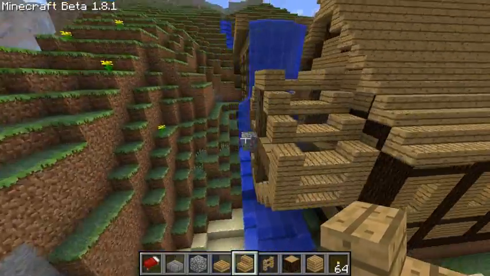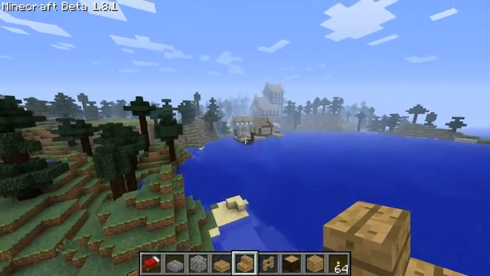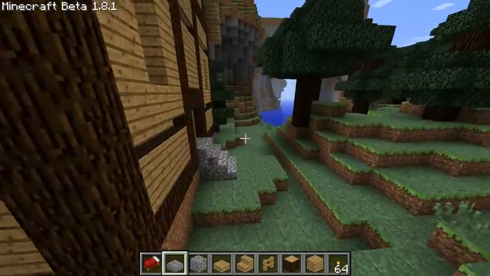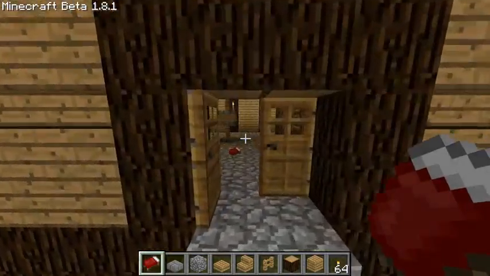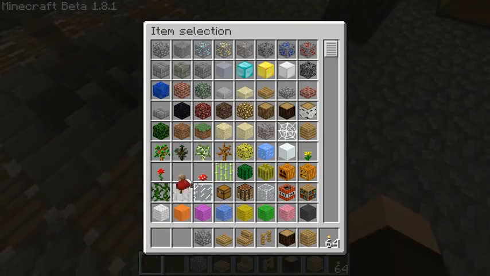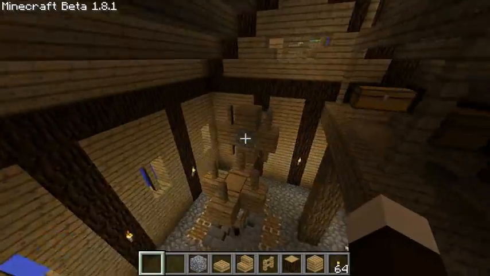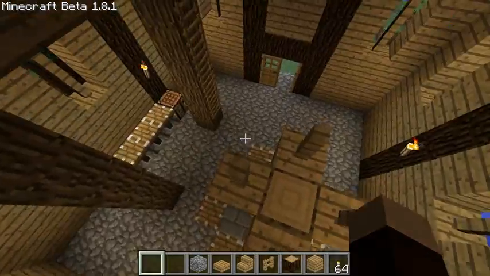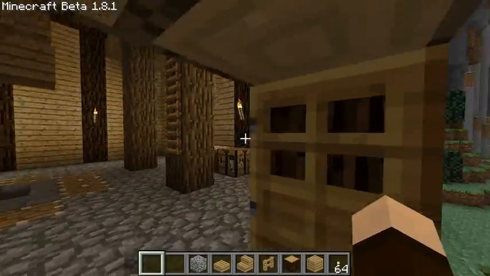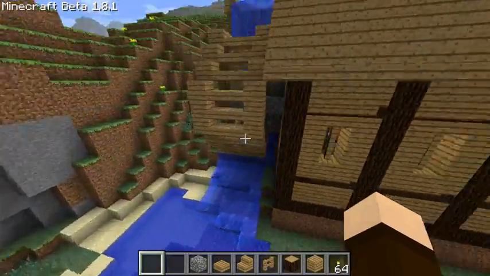And here we have a water wheel. You may see that this is sort of a little bit Viking style inspired, but it's not supposed to be historically accurate. I mean, they didn't have water wheels or anything like that, but this is a fantasy sort of thing, and I can do whatever I want.